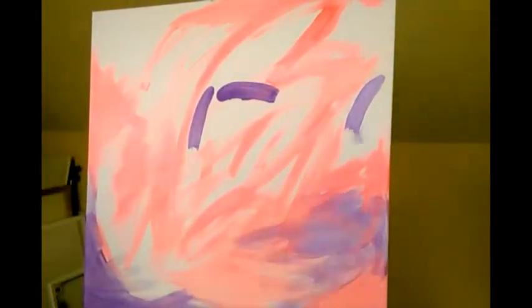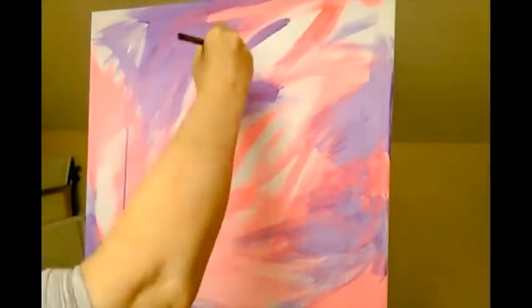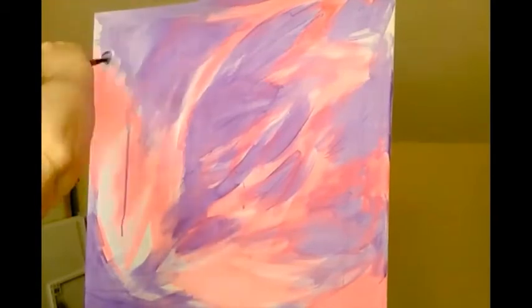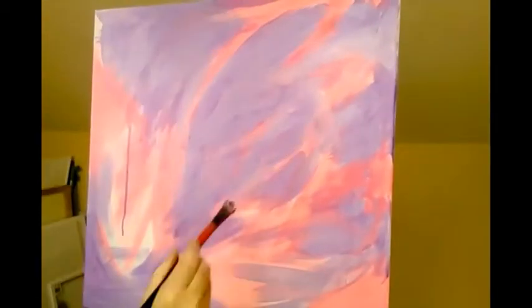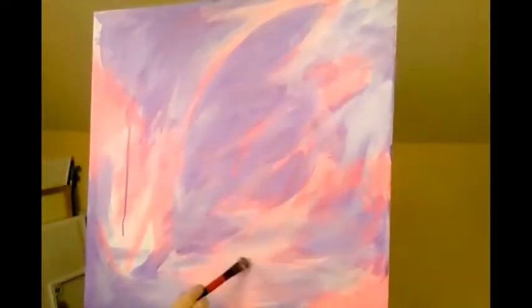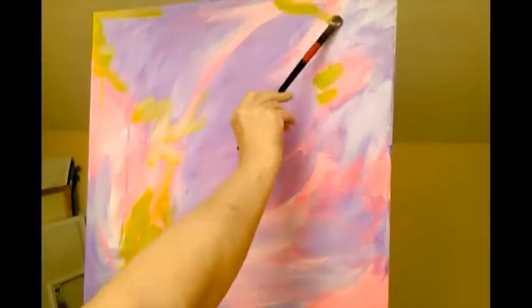It's just at the moment a large square canvas. I'm putting down a colourful background using the warmer kind of pinks and purples. And as usual, I usually start the paintings in acrylic paint, and as I go on, I start introducing oil paints because I like the vibrancy and the texture of the oil. But often I will just work in acrylics as well, especially if I'm using paper.